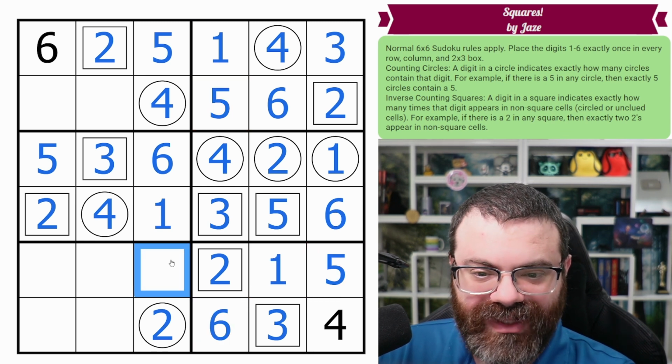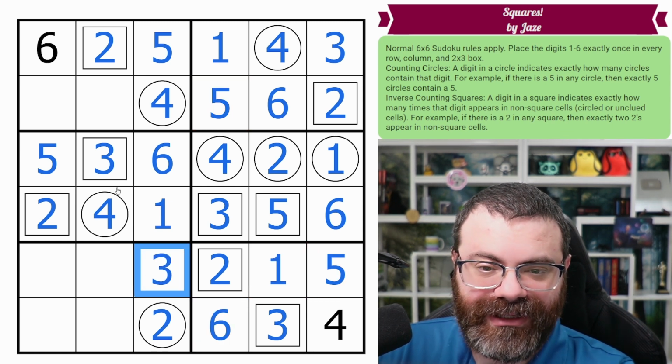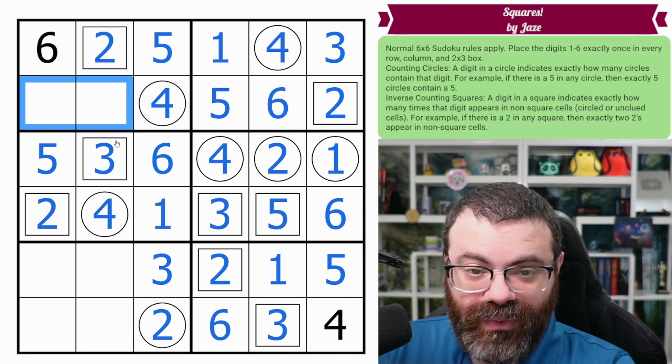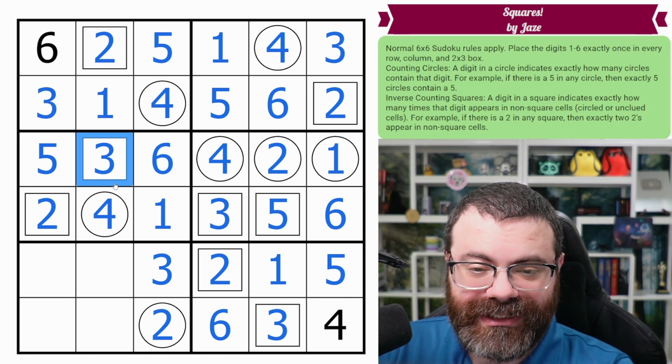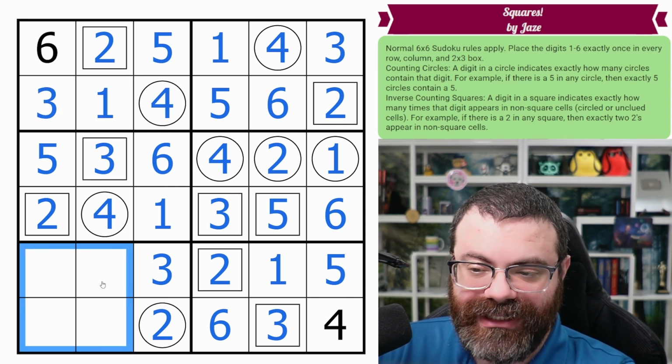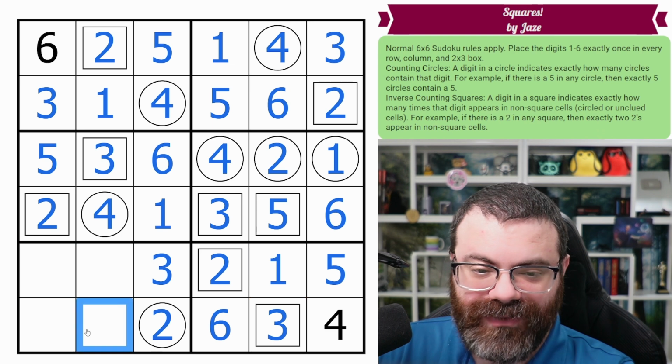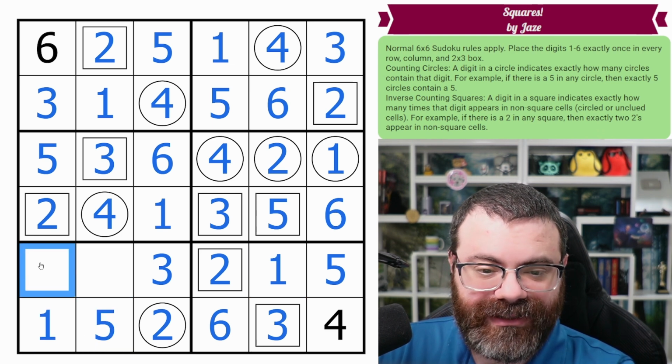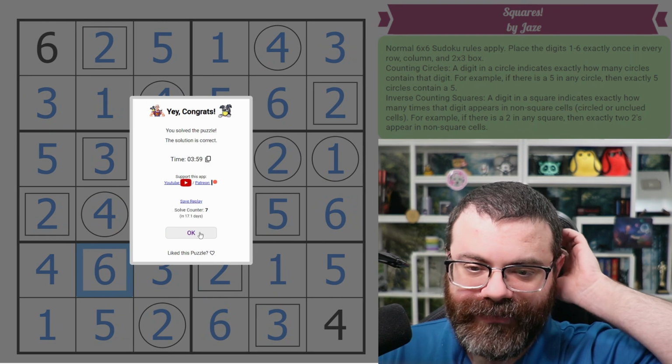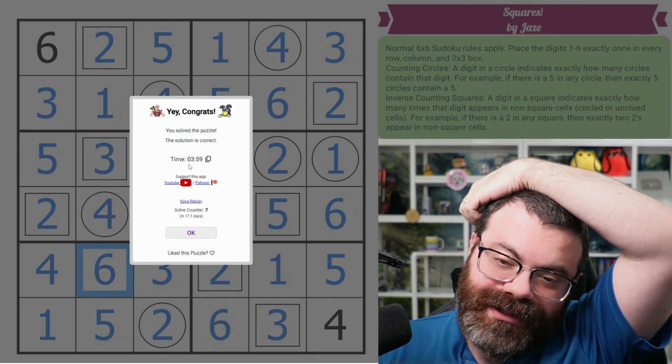I mean, this is a 3 for the column. Here we need a 1 and a 3. We know the order because of this 3. And then in this box we need, well, let's just do the roping. We need 1 and 5 down here. That's 1 5. And then we need 4 and 6 here. That's 4 and 6. And we're done. Nice. I think a 1 goes in that circle.